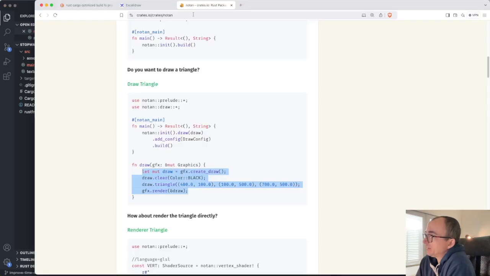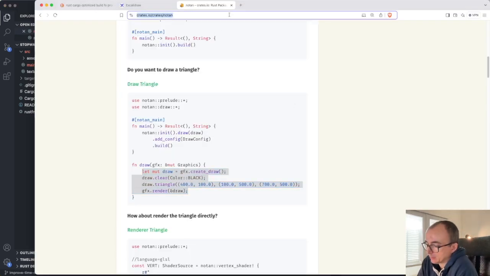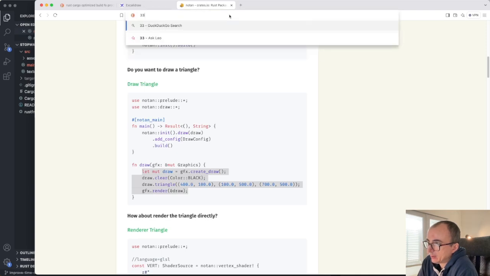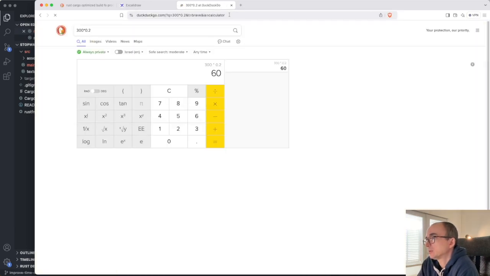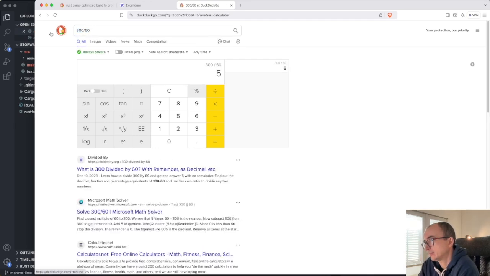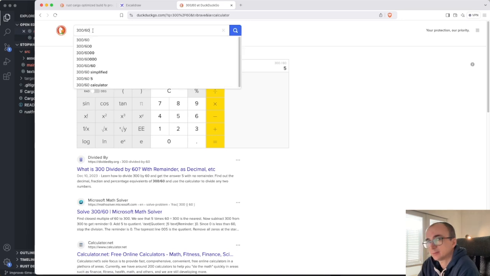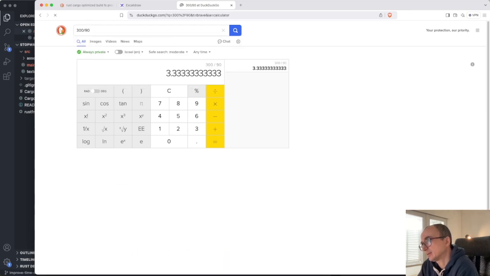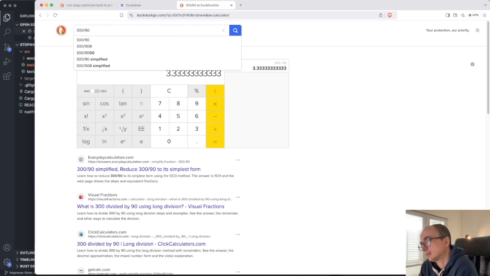So 300 times 0.2 will be 60, so 300 divided by 60, it will be what? Divided by 0.2.